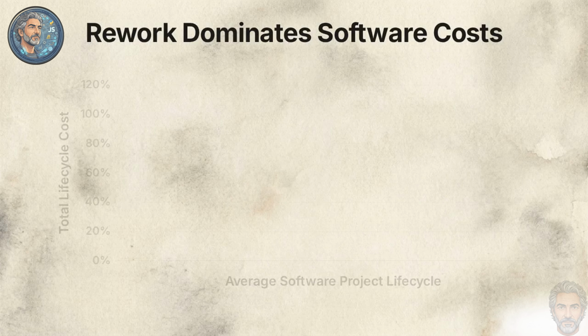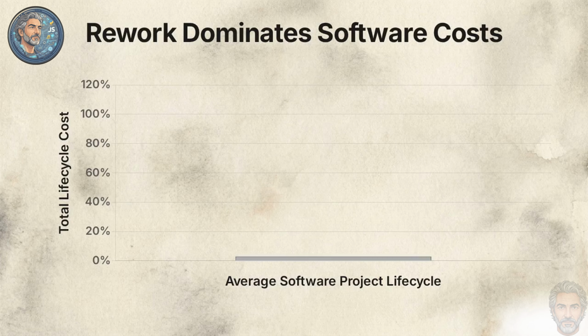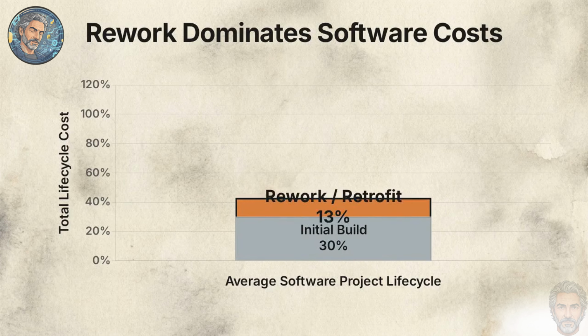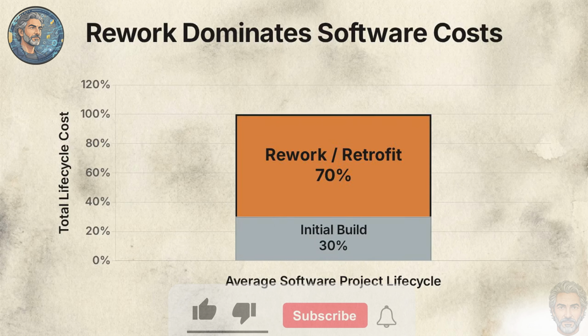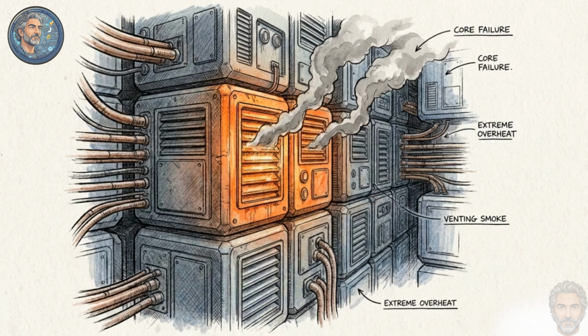Leaving operational reality to chance carries a measurable financial penalty. This stacked bar chart, based on research from the Software Engineering Institute, illustrates how 60 to 80% of all software development costs stem from rework and retrofitting. When you omit non-functional requirements, your system still possesses performance characteristics. They are simply unknown, untested, and waiting to be discovered catastrophically by your users.